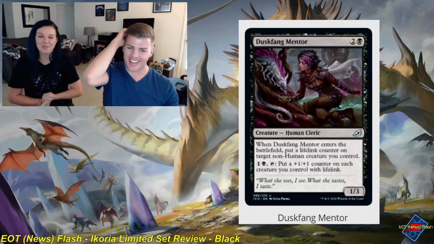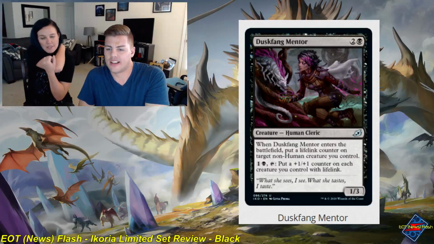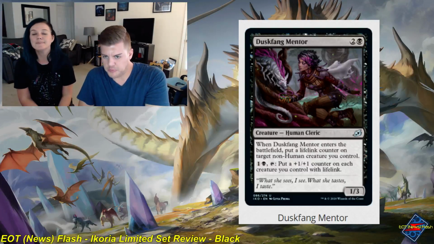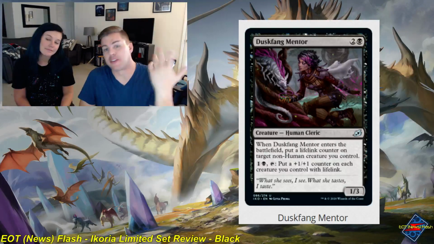Duskfang Mentor, 2 and a black, creature human cleric at uncommon. It is a 1/3. When Duskfang Mentor enters the battlefield, put a lifelink counter on target non-human creature you control. You can pay 1 and a black and tap it and put a +1/+1 counter on each creature you control with lifelink. Nice. I'm surprised this one doesn't give deathtouch, but that's whatever.